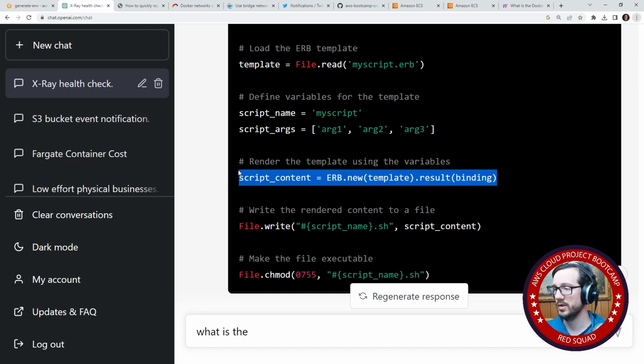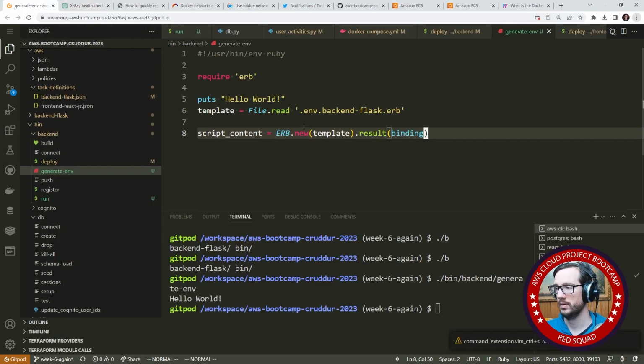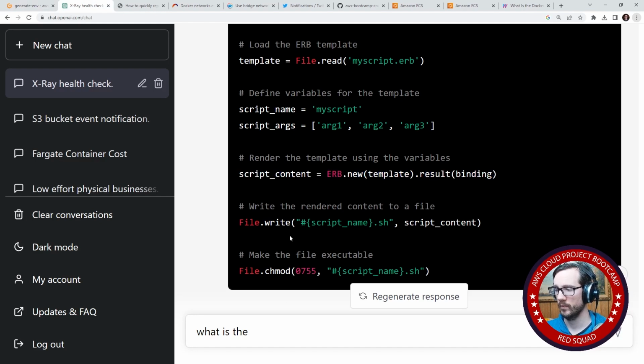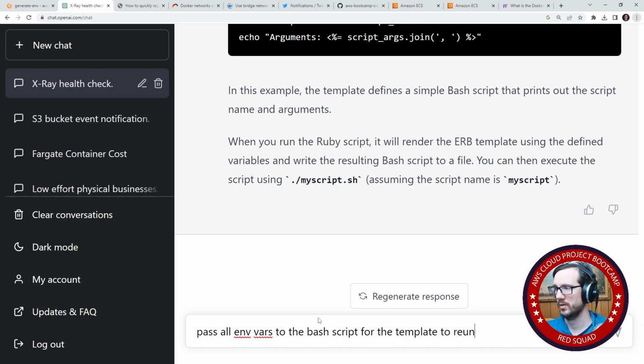And so this is where we can do our bindings. Okay. But how would this work? Because it would need to read all the environment variables in the file. So pass all envars to the bash script for the template to render.